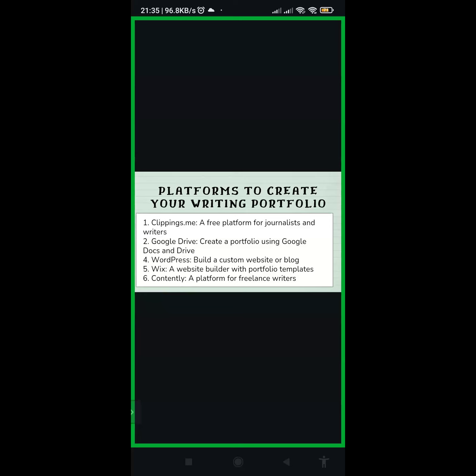So now, when you have different content you have written under your name, let's say you've been publishing on Medium, you have like 15 content you have published on Medium. You can now copy your contents and create a portfolio. A portfolio, like I said, is a collection of all your content.